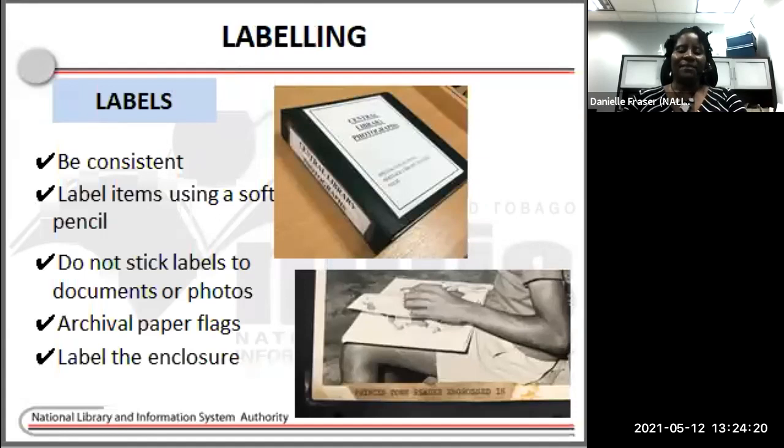We choose to label items for security, to indicate their ownership, or just for reference purposes. This should be done with an indelible, permanent, pH-neutral ink. However, pens, stamps, markers, stickers can all be damaging in the long term. Be consistent so that labels can be easily located. This will reduce the handling of the item.